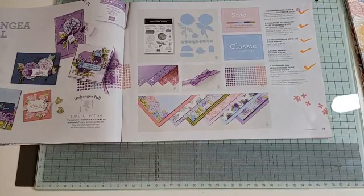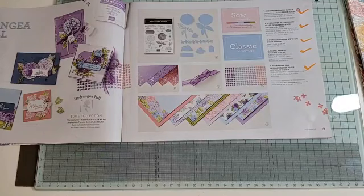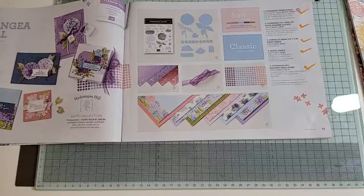Let me just see where my Hydrangea Hill is. Well, that's a bit strange. I've kind of lost it. Where did I put it? Oh, here it is. Let me just pull this out. Bear with me one second and I will find it. It's here, I'm sure it is. Yes, it is. Right. Let me just... Sorry, I thought I had it ready, but I didn't. Right, okay.